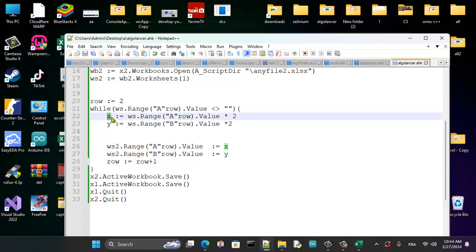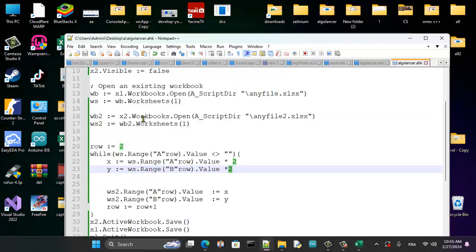Each time I put x equal to the row value, and I multiply it by 2. The same for y: I hold the y and multiply it by 2. Here I work with this worksheet. I hold the information from any file, and then the worksheet 2, and I put it in any file too. That's simple.